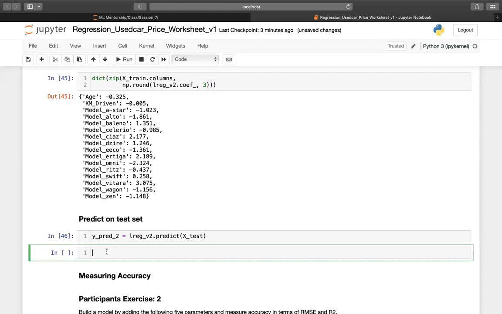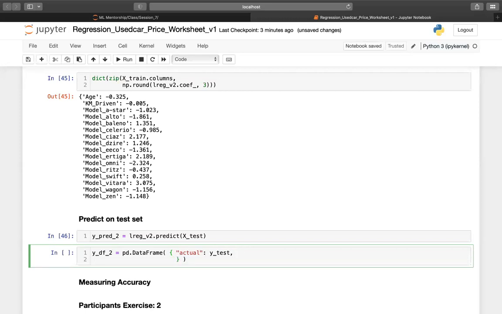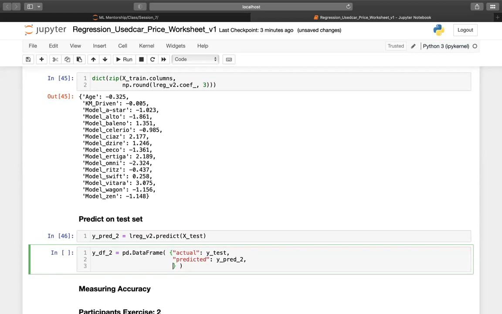Now, how these predictions look with respect to the actual values, we can compare, but let's capture that into a data frame first, which is a wonderful way to compare and see it. So I'll create a data frame in which we create a column called actual and store the values of the test data, and a column called predicted and store the predicted values, and then the errors, which let's call residual: y test minus y pred 2.